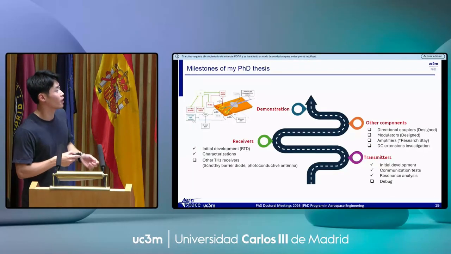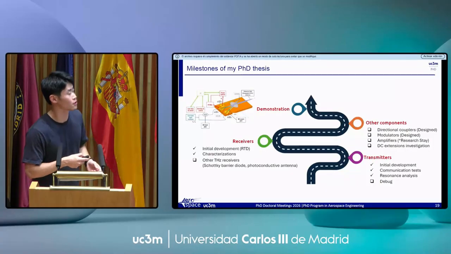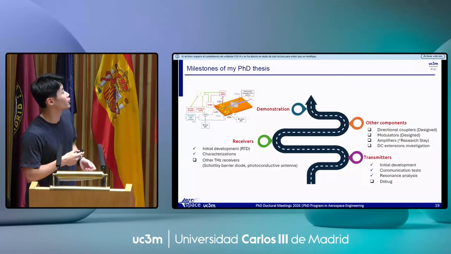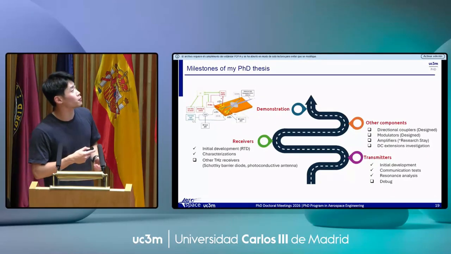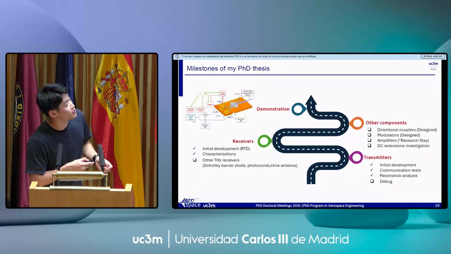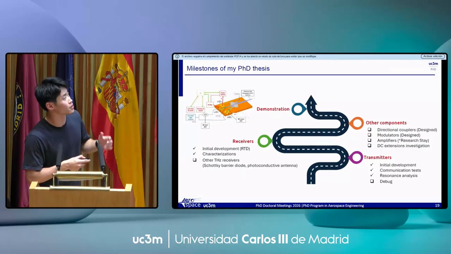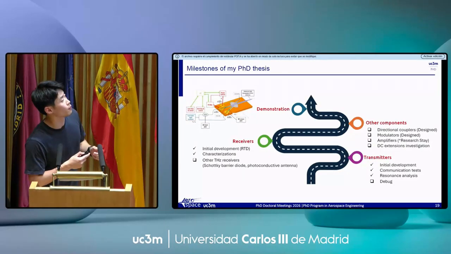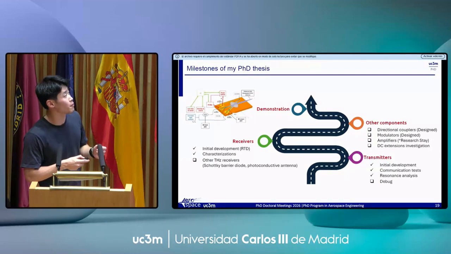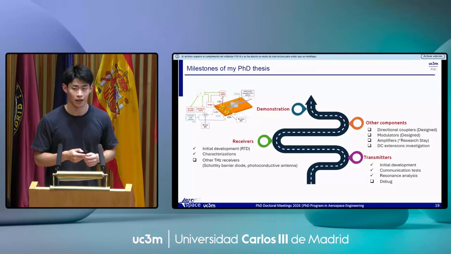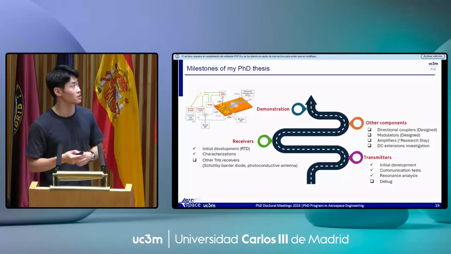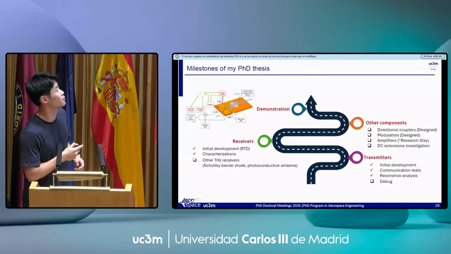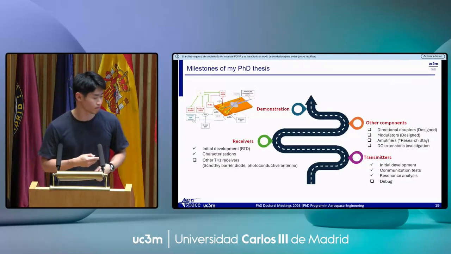For the future work, currently I'm working on debugging the transmitters and the other terahertz receivers, such as the photoconductive antenna. And for other components, we already designed directional couplers and modulators and so on. And I'm planning to work on the amplifiers at the research stage, which is a key component in wireless transmission systems. And finally, I will demonstrate communications using the developed devices.